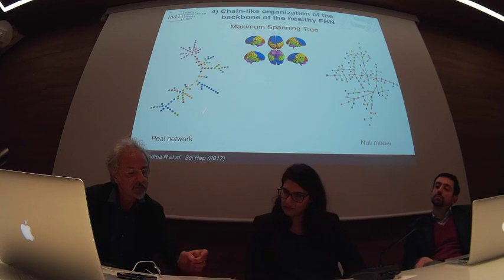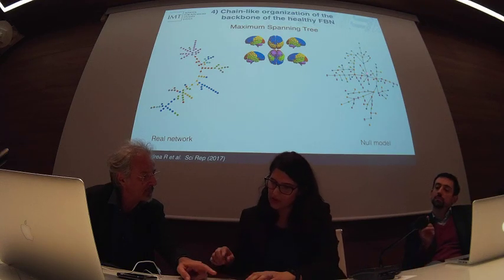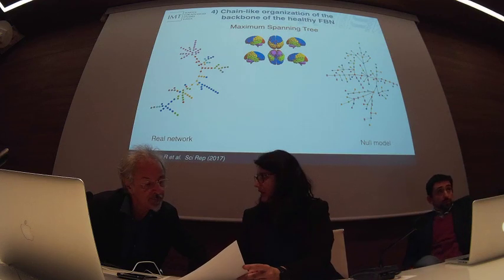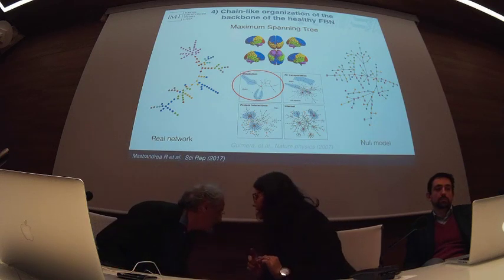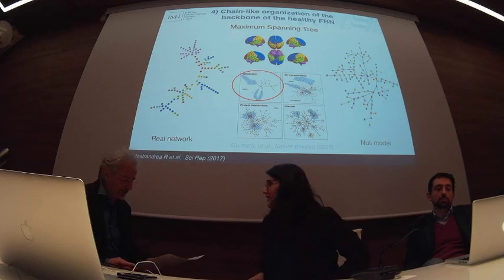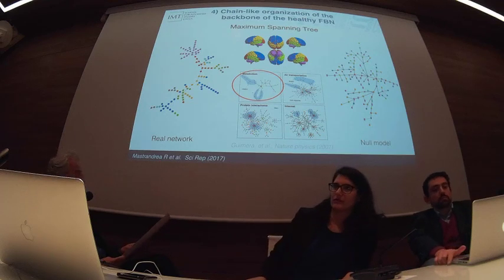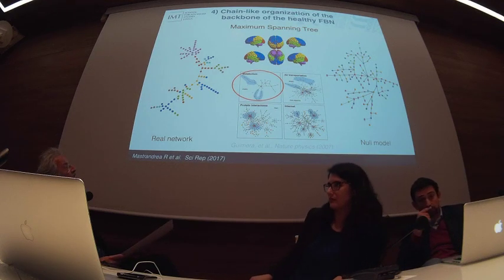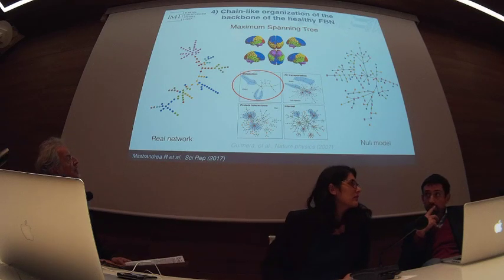What you find if you compare your real network of healthy people with a null model is the emergence of this chain-like structure that you don't find in the randomization case. And this is interesting, as of course it has several implications about the functioning, but it's interesting if you think that this is the typical pattern of metabolic networks. So to investigate this aspect also for schizophrenic, we repeat the same analysis for all healthy subjects and all schizophrenic subjects, and we need a measure to compare the structure, so a quantity to associate to the whole tree in order to have information about the whole structure.